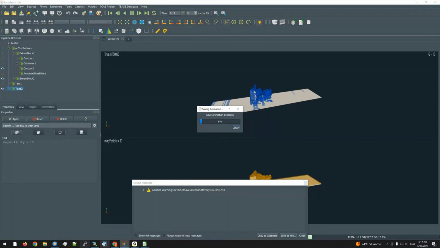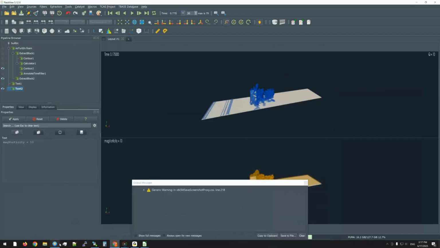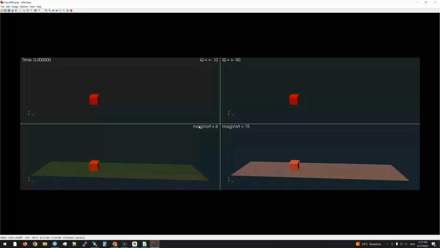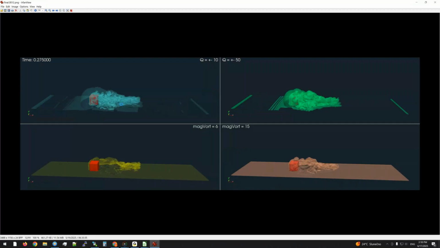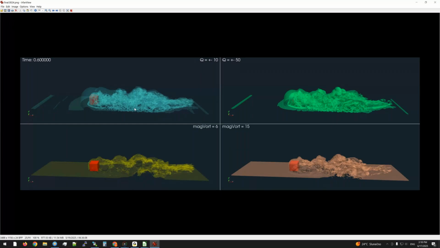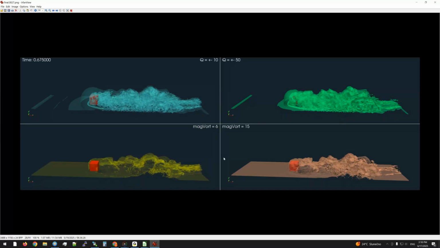So if you adjust your view, etc., you can then have the animation something like this, in which I have compared, for example, these are the way we have done with different views. So for example, here we have the Q criterion with different values. Here we have the vorticity magnitude with different values, and you can nicely compare it.